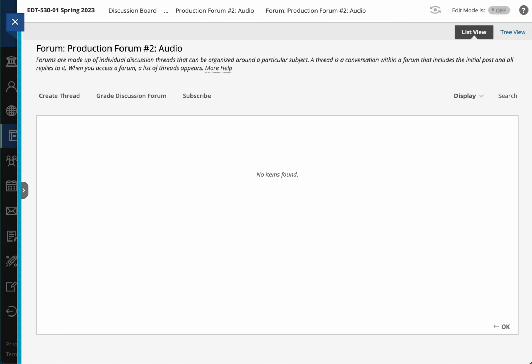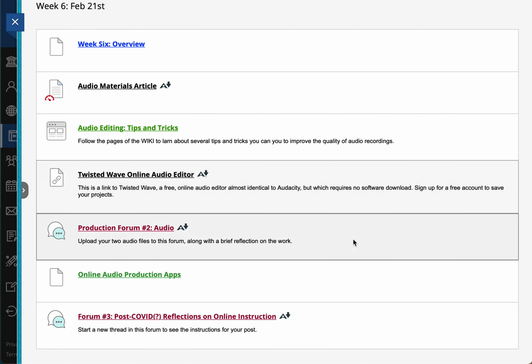Now with the graphics work last week, you were working on creating an actual graphic that you're going to use in your Google lessons. You do not necessarily need to do that for audio. You're going to be posting just these two audio recordings that are the result of the wiki lesson. So there's not a requirement that you are creating just audio content for your lesson. But if you see a use for it, then you can certainly go ahead and start creating that content, either using Twisted Wave, or if you have access or experience with another audio software, you can certainly use that too.